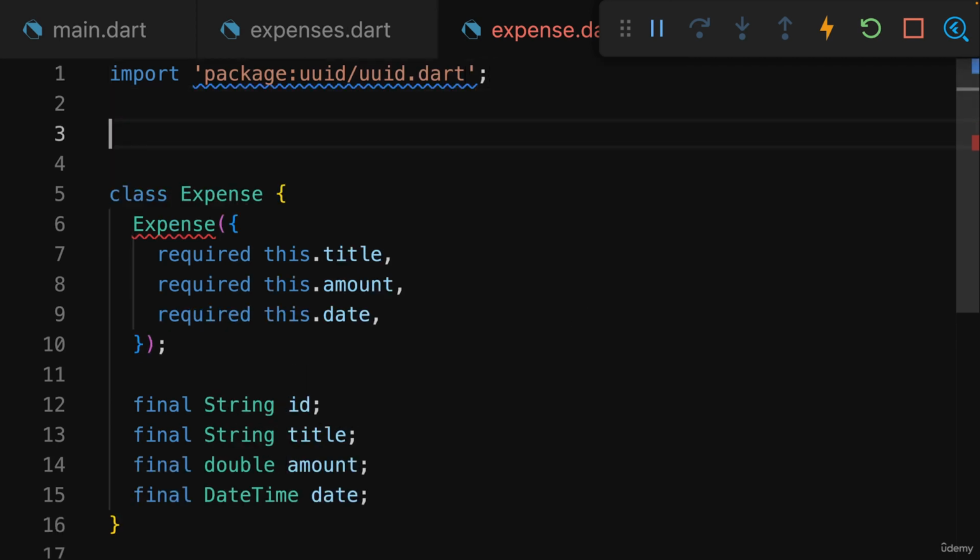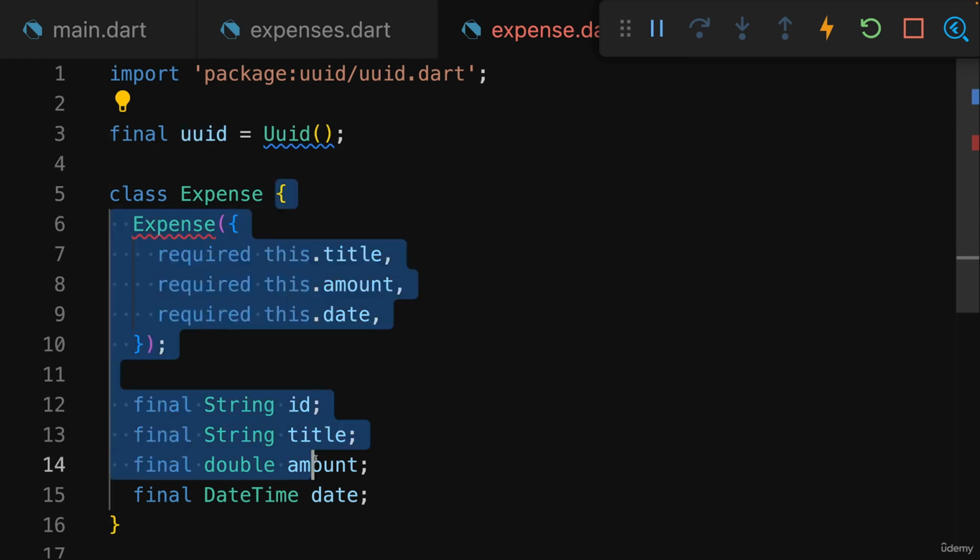And this then gives us an object, or a class to be precise, which we can instantiate to get an object, the Uuid class, which we can call like this, to create an object based on it, which I'll store in a final variable called uuid.